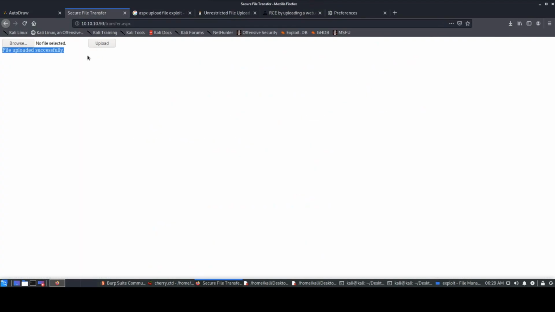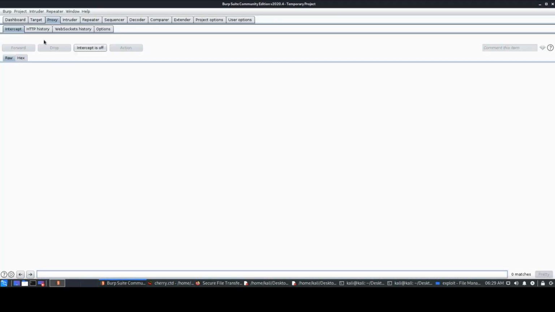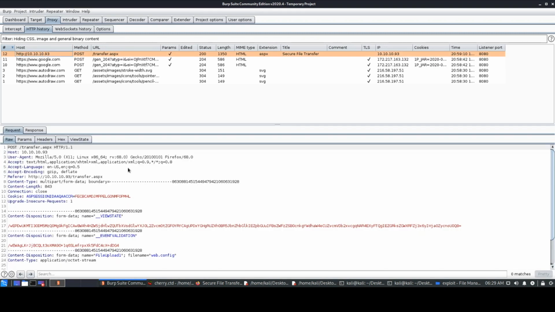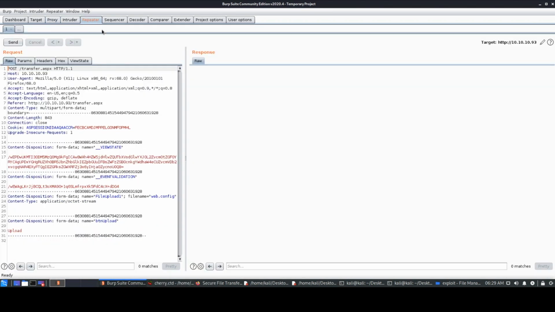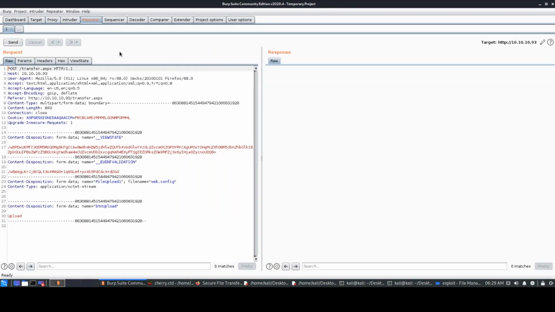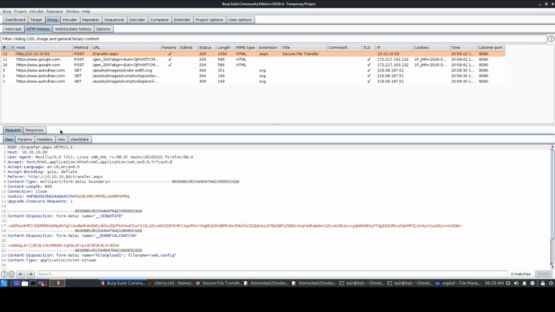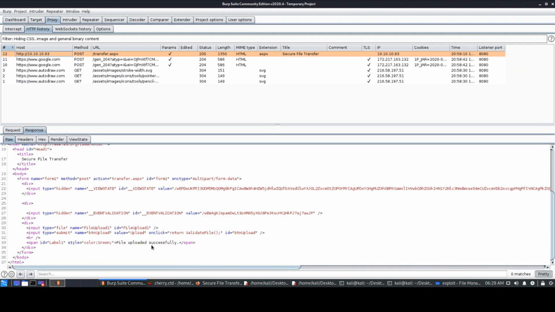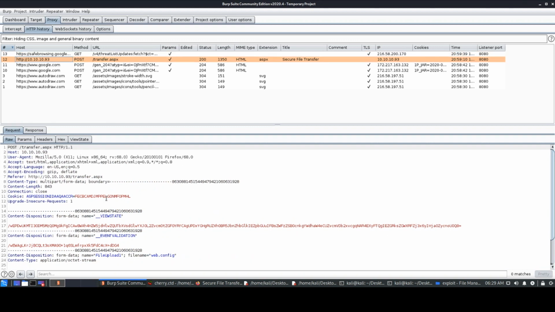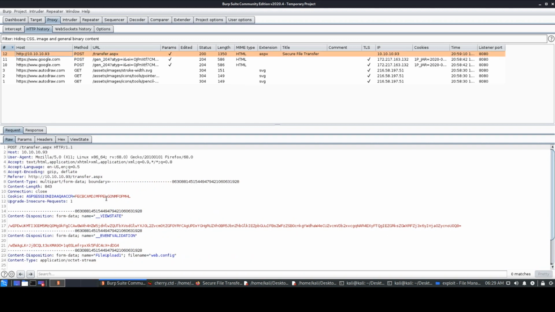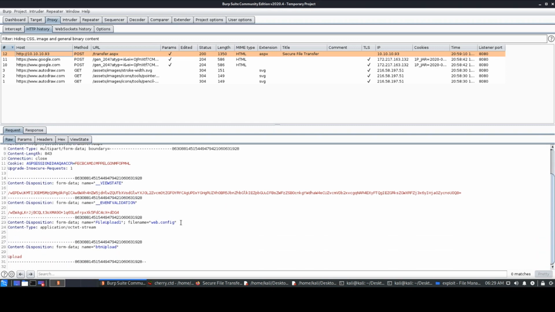So what we'll try to do is we'll just check that request in Burp Suite. So let's just go over here, send that request to Repeater. This is the same request which we had. See, if you look at the response, it says file uploaded successfully. This is the actual genuine request. Okay, so that's why I like having this request present over here, so that we actually can get this particular file modified by changing a few things itself.